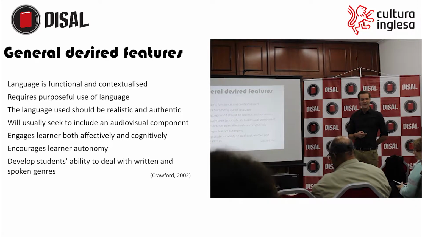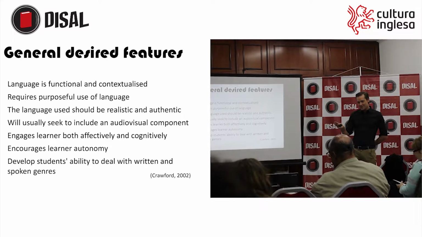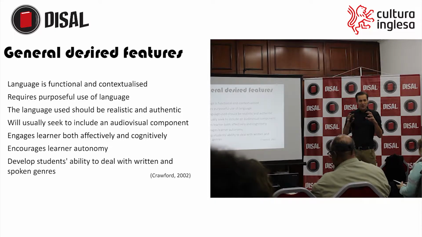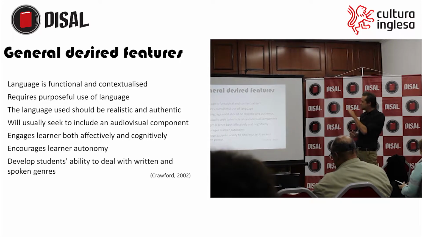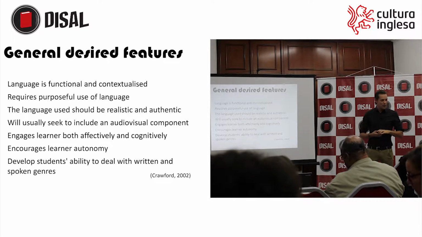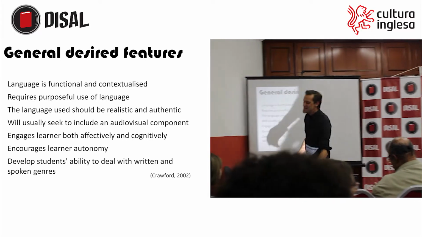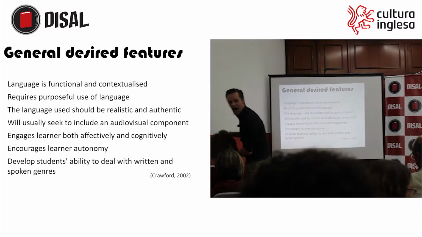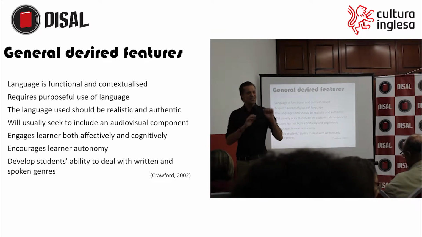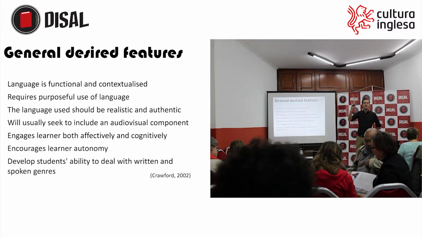Yeah? So can I give you a task? I've got some course books here. Can I ask you in your groups to pick one of those course books and see if these features appear there? I know you would like to have 40 minutes for that, but 40 minutes is what we have for everything. So can we try to be a little bit, just try to find evidence quickly. Would that be okay? Sorry, thank you.